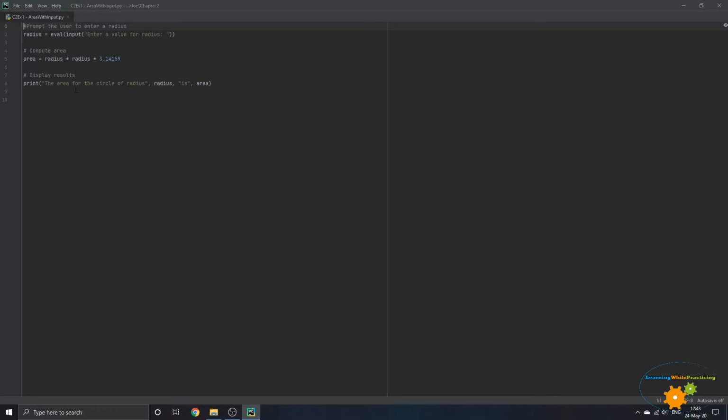So meaning that here I'm giving a sentence to introduce my variable, and comma, I'm going to write the variable radius that I have right here, then as a string, and finally area.